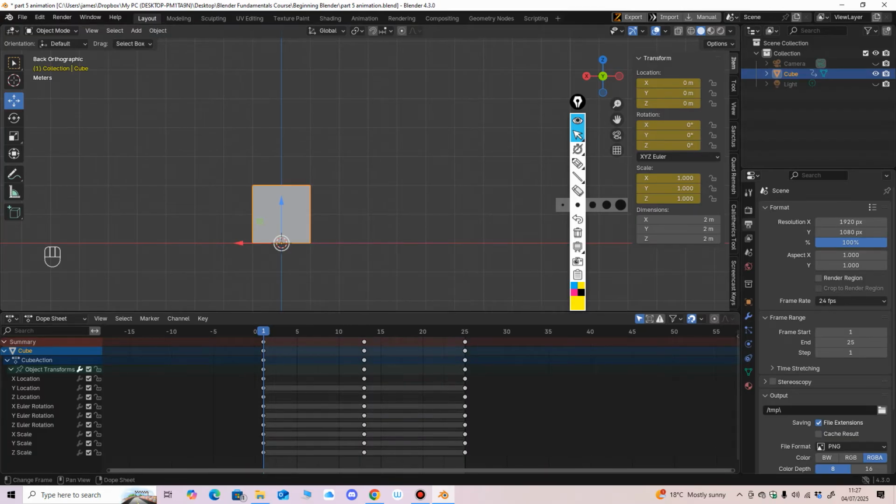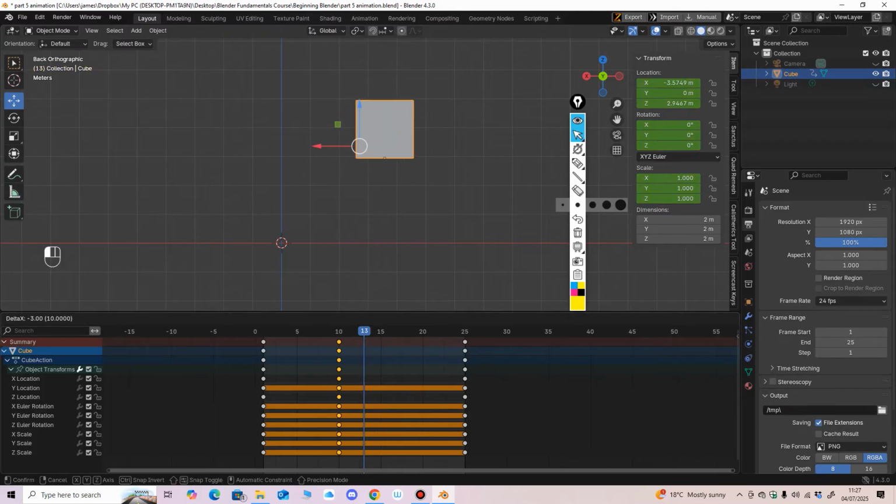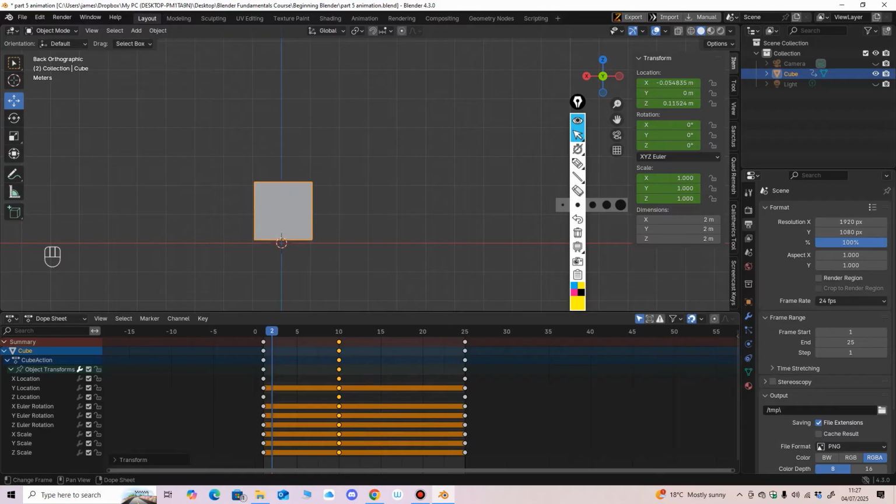Dope sheet is your next thing. It's pretty much the same as the timeline. Where it's used a lot, for example, you could select all your keys and move them backwards, which means it's happening faster. So the first bit there is happening fast and then it's going slowly.